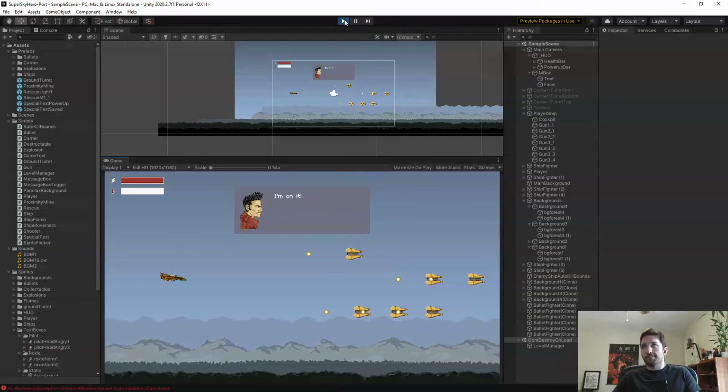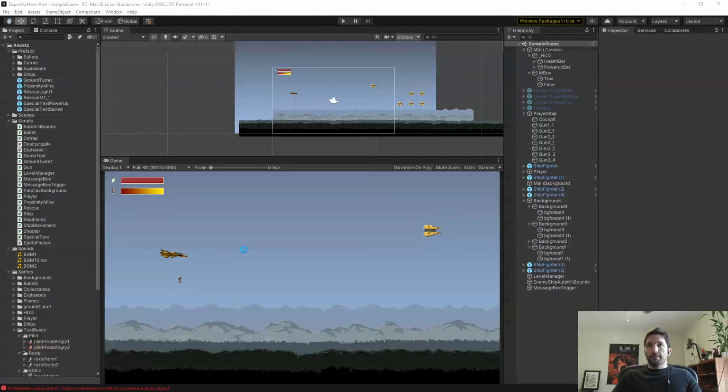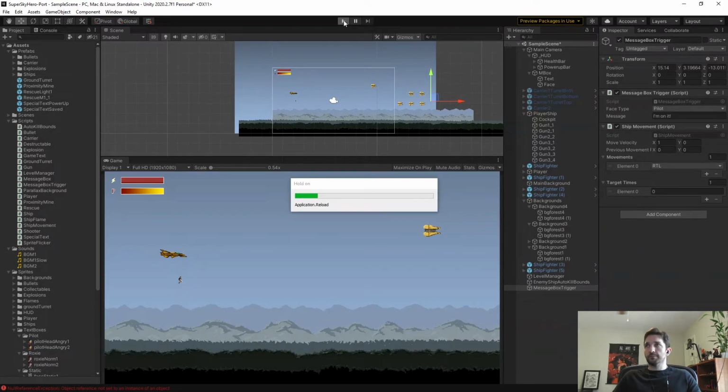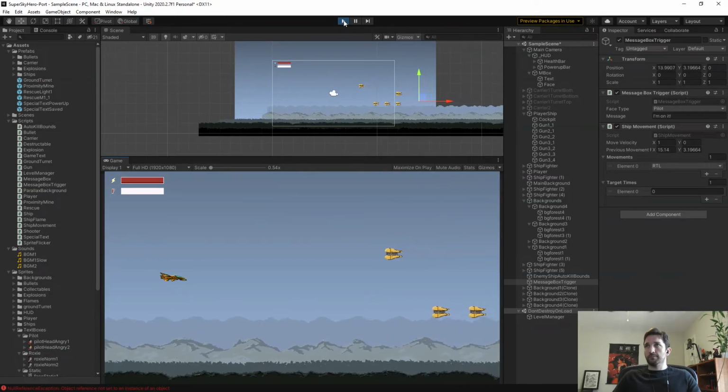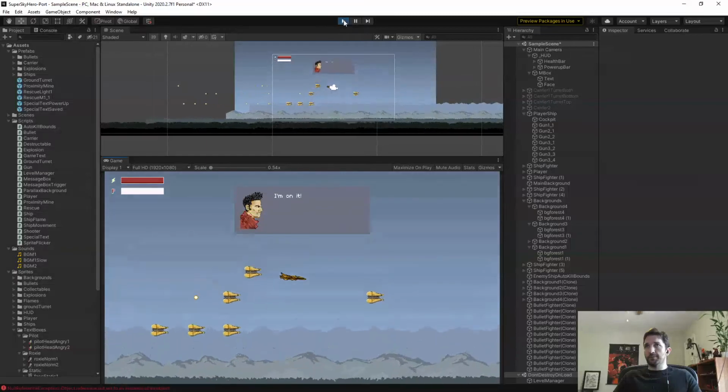There it is. That is that, and I can just test that to make sure. Let's put it over here. And it should slowly move into the screen and then trigger it. There it goes.